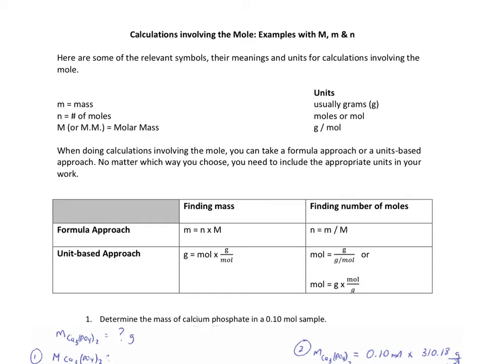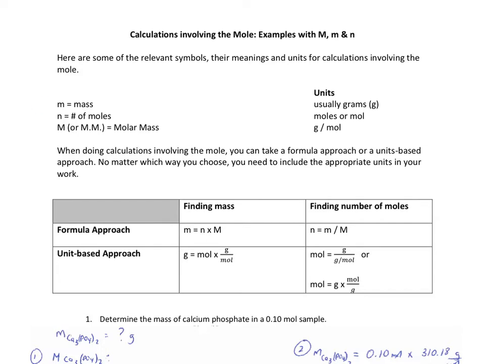So just as we did in the first mole calculations tutorial, where we looked at doing calculations involving specific variables, now this time we're going to have some different variables involved. And so here we have the mass, the number of moles, and the molar mass as our three variables that have a relationship with one another. That's important. And remember, we talked about the molar mass being the thing that connects grams and moles.